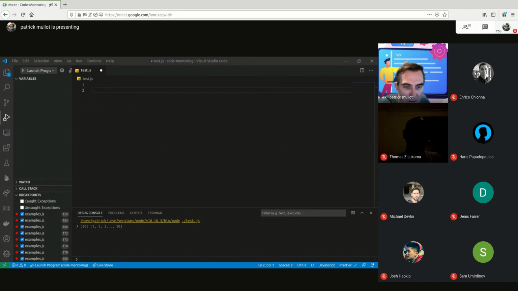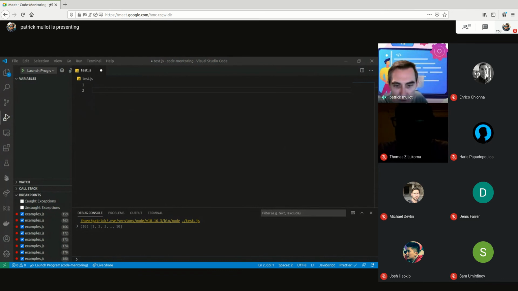The question: arrow functions are more efficient than traditionally declared functions? False. It's just syntactic sugar. It has absolutely no effect on the performance of the code. It's just a quicker way to write it.